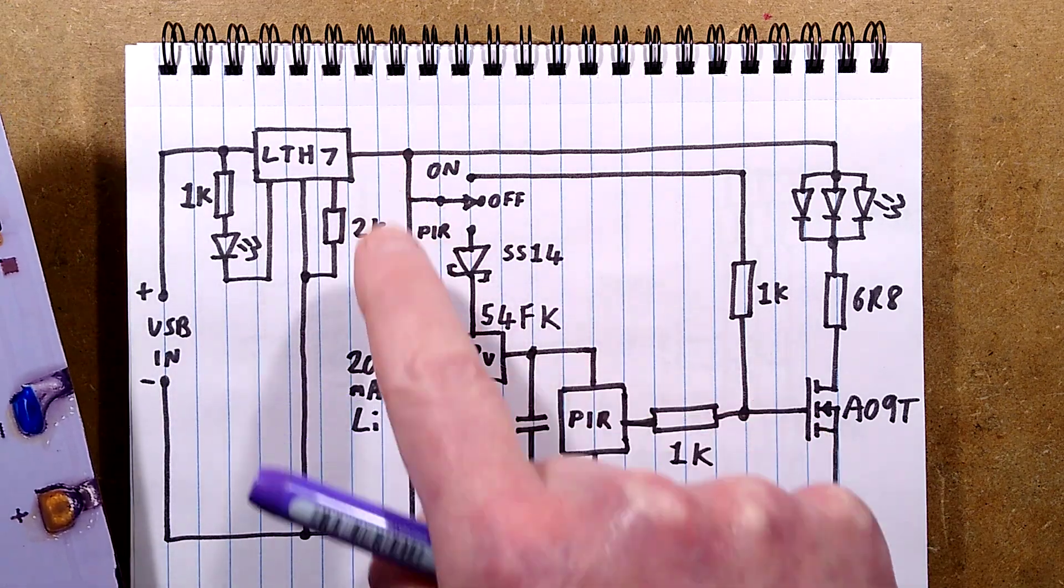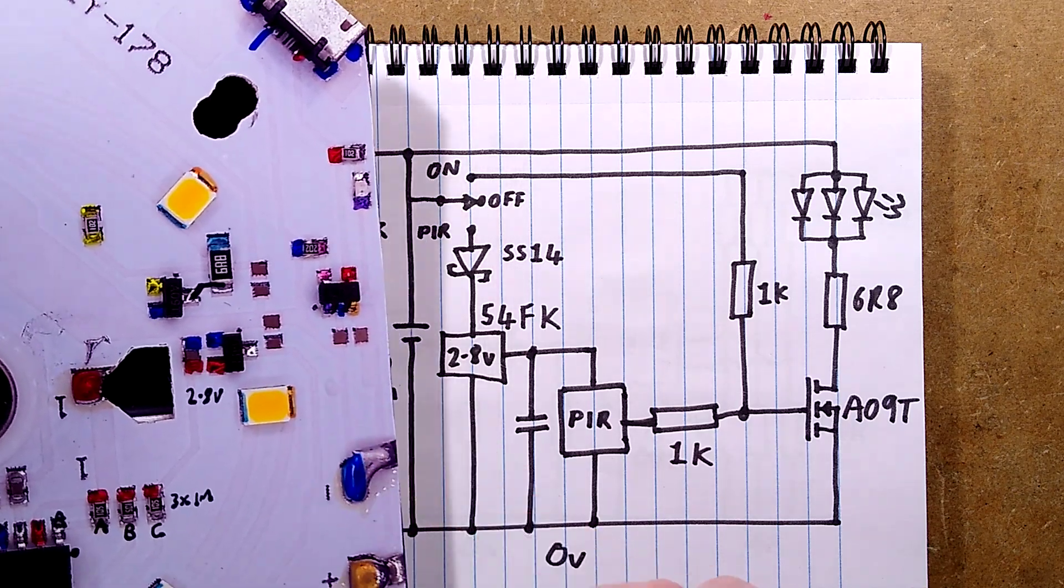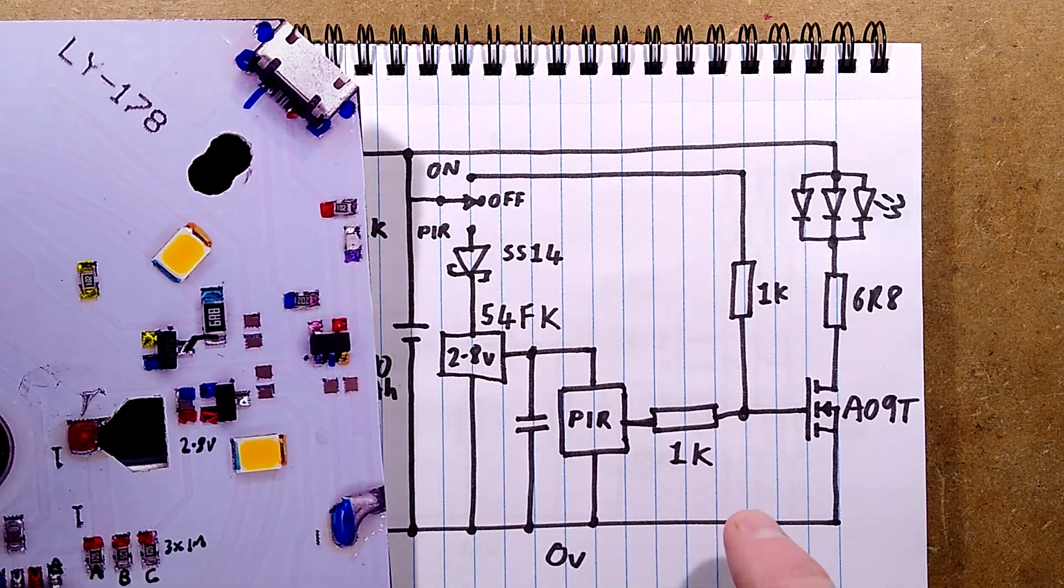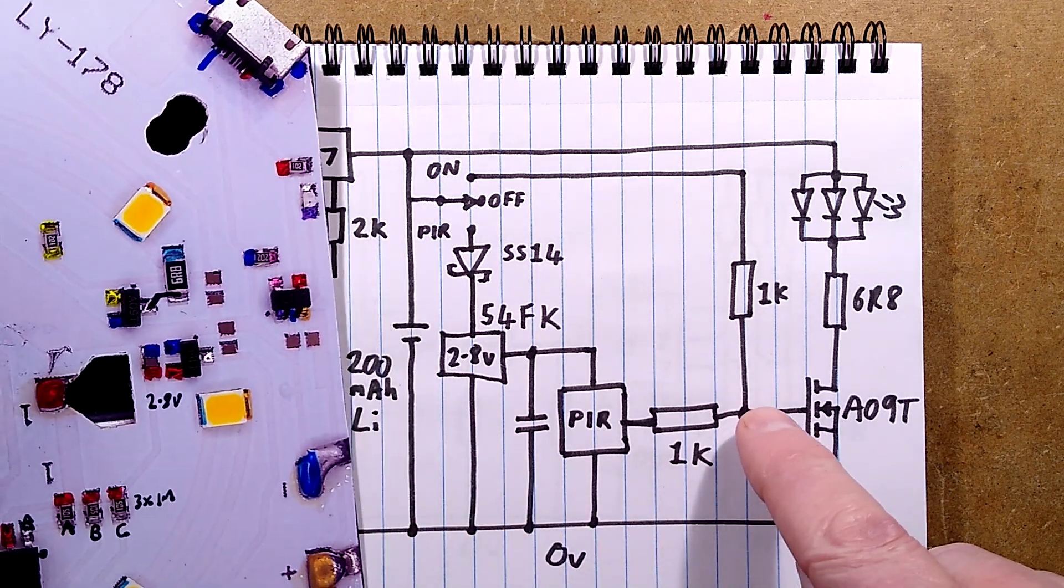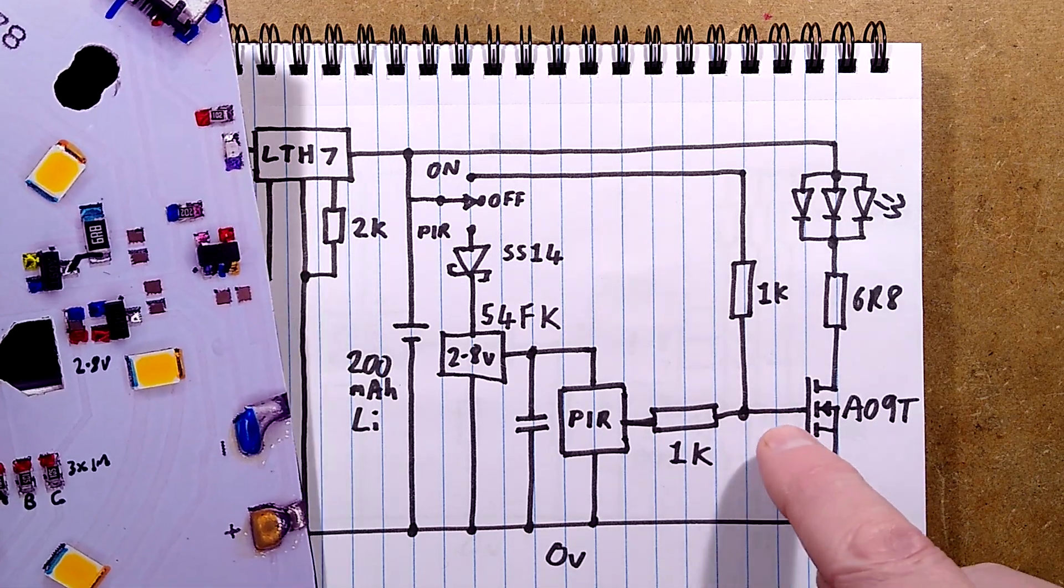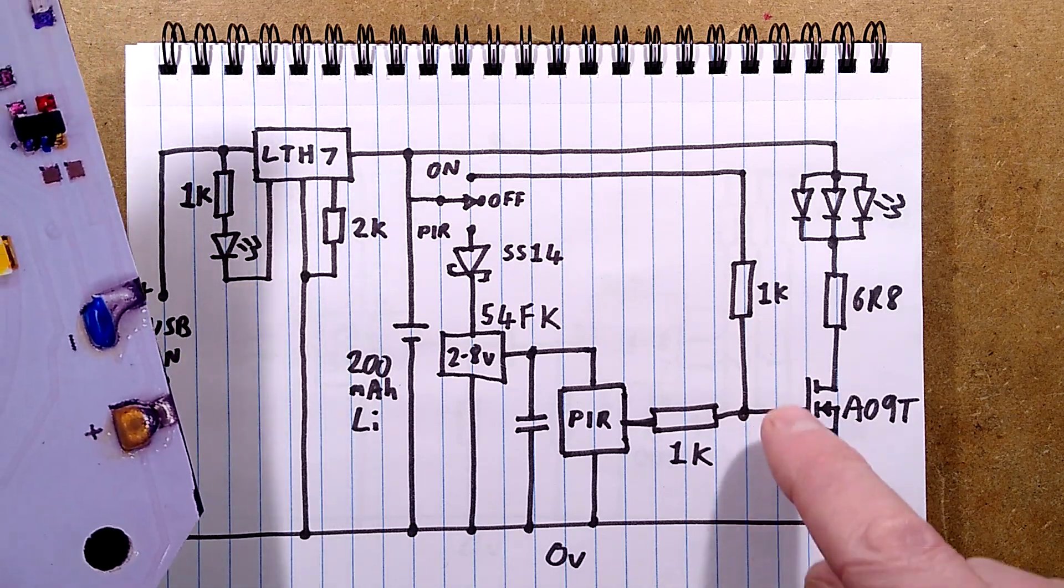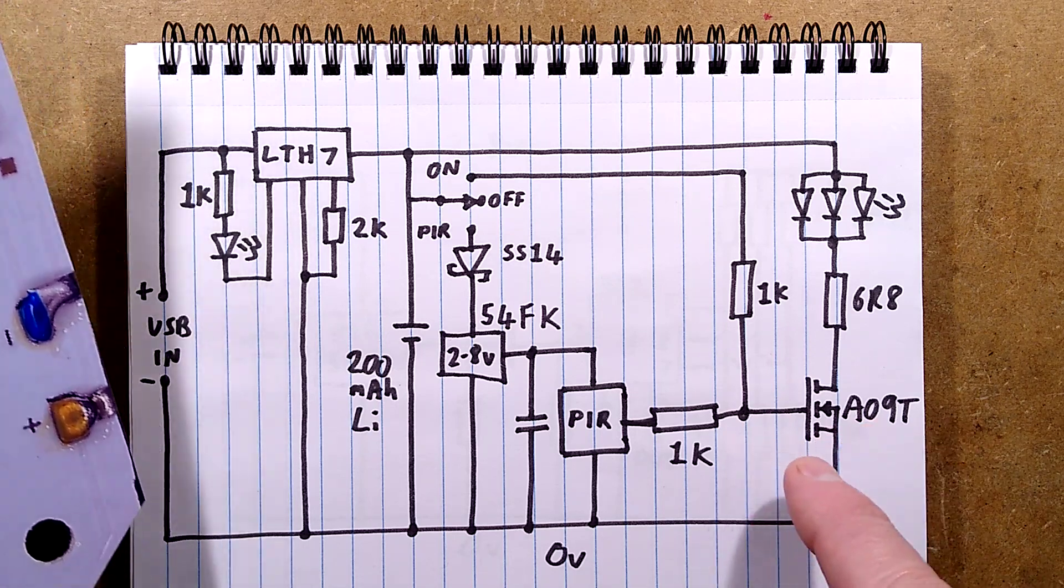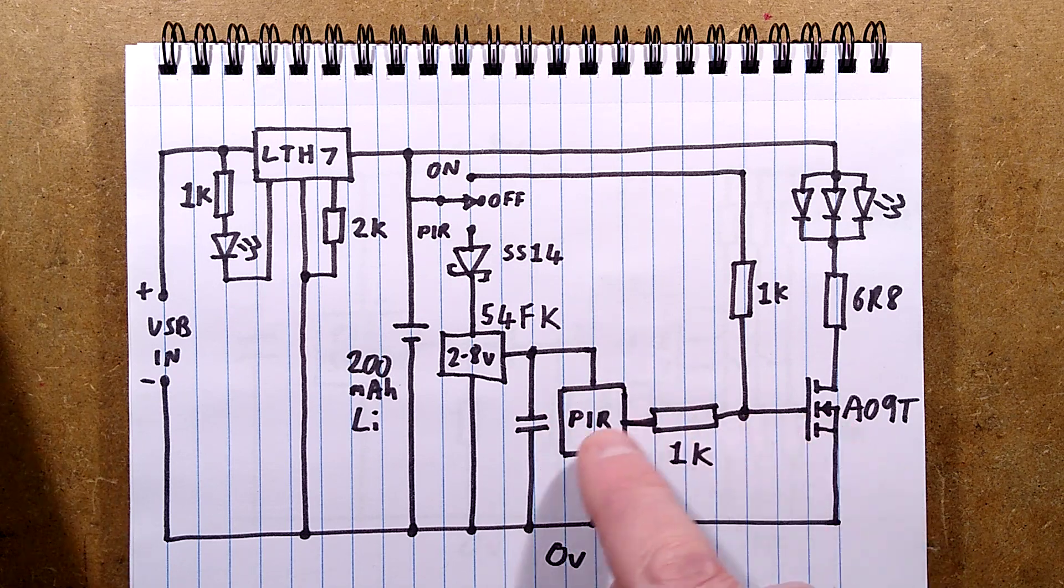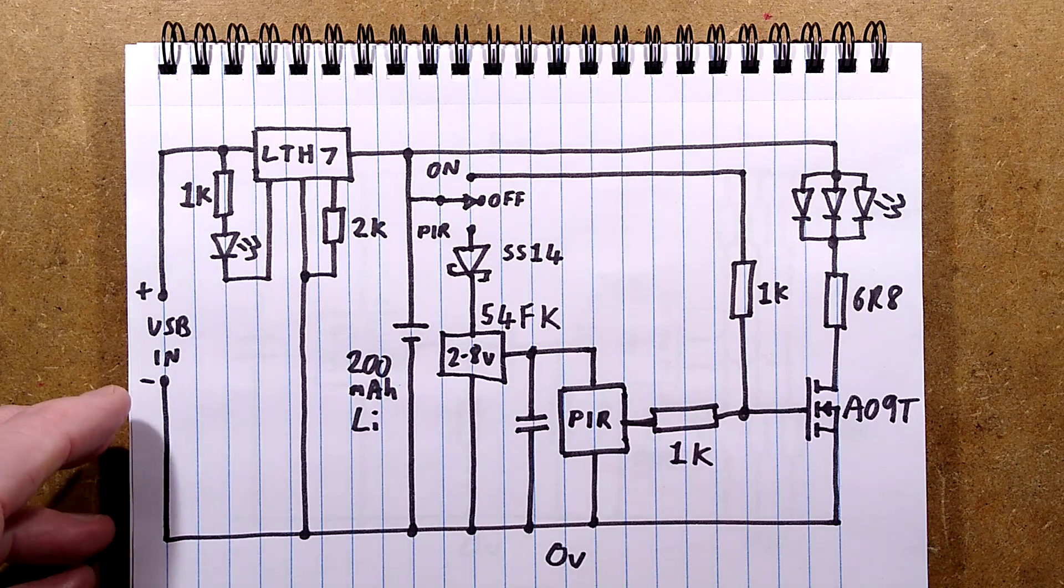They've left a capacitor off across the battery and one just before this voltage regulator - I guess they didn't think they needed them. They've also left what I presume is a resistor, a 10 mega ohm or 10k resistor more commonly, across between the gate of the MOSFET and the source to keep that turned off. I'm guessing they're relying on leakage through the module here that keeps that transistor turned off. The chip itself is unusual.